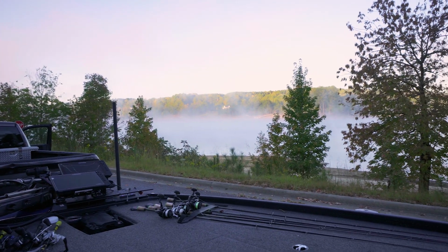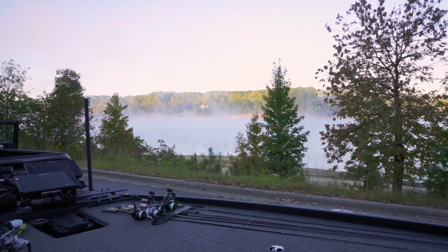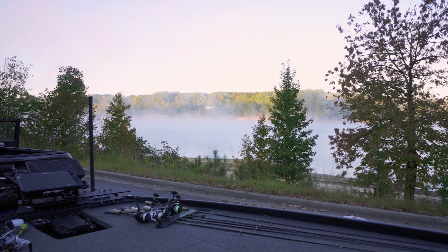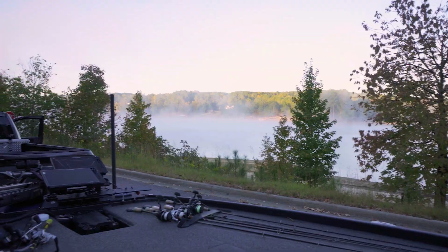It's fall, dude. The leaves are changing. The temperatures are dropping. It's going to be really chilly this morning. Sun's going to come out. It's going to warm up by this afternoon. But what's really cool is it pods these fish up, and it leads to some of the best topwater action, some of the best schooling action, just grouping fish up action of the year. It's foggy out there, boy. So the air temp is colder than the water temp, so that water temp's going to gradually fall, and that's what we're looking for.